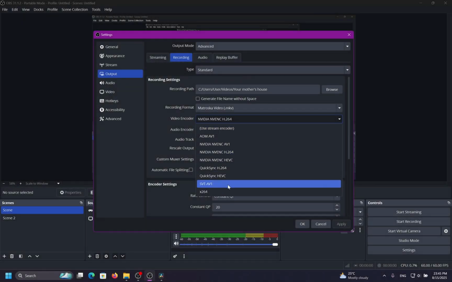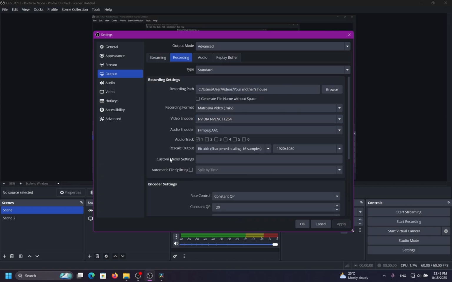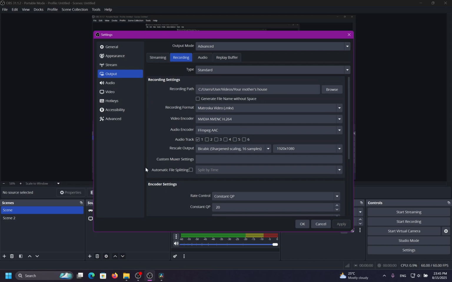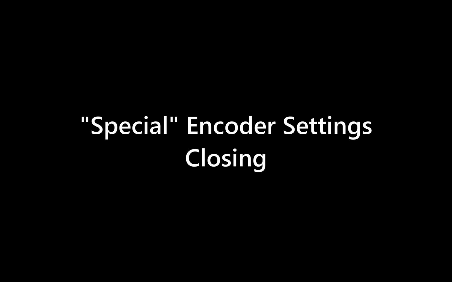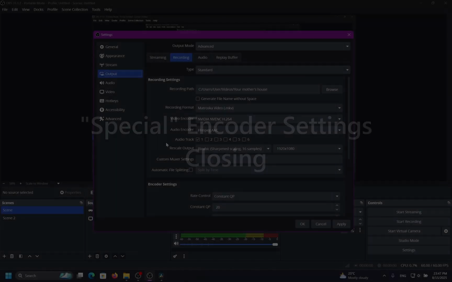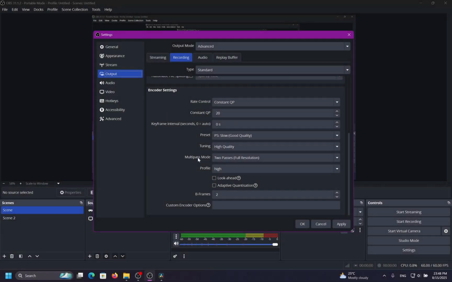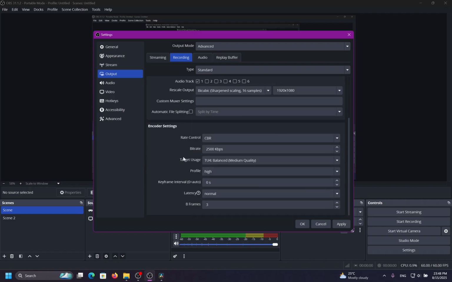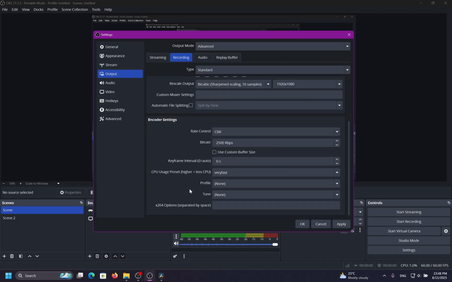Due to the fact that I don't support any AMD hardware, I unfortunately can't give an AMD version or even know if they did something different. So, you're on your own in that regard. As you can see, each hardware also employs their own techniques for encoding your recordings. I recommend checking out what they offer on your own to have a better grasp of them. With recording settings and encoder settings done, let's move on to the audio tab.